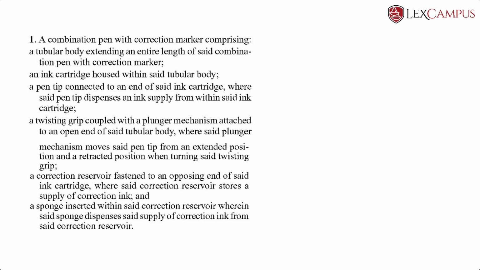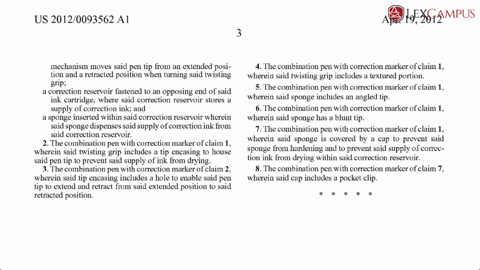Now, here claim 1, which we just saw, is what we call an independent claim. It is independent because there is no need for you to refer to anything else to understand the claim. Whereas claim 2 onwards, all the other claims here are dependent claims, and we call them dependent because you cannot get the full essence of those claims without having to read some other claim. Claim 2 cross refers to claim 1, claim 3 cross refers to claim 2, and when you read claim 2, it cross refers you back to claim 1.